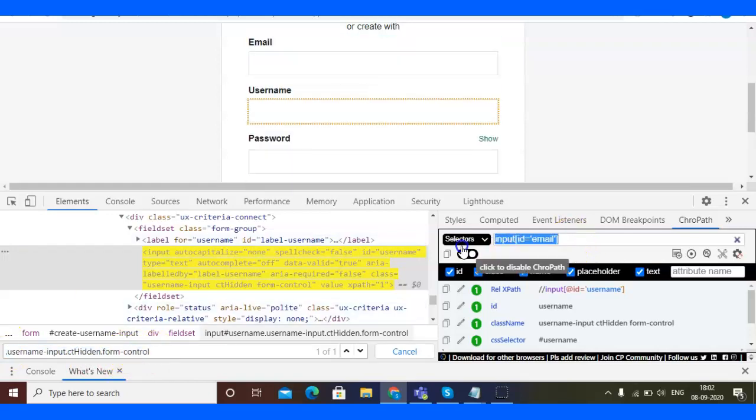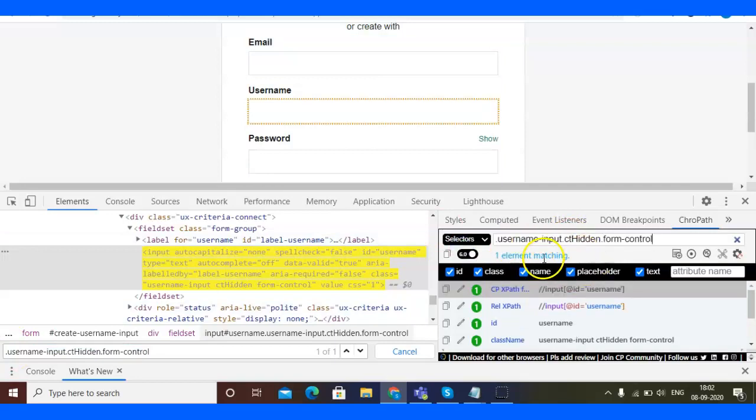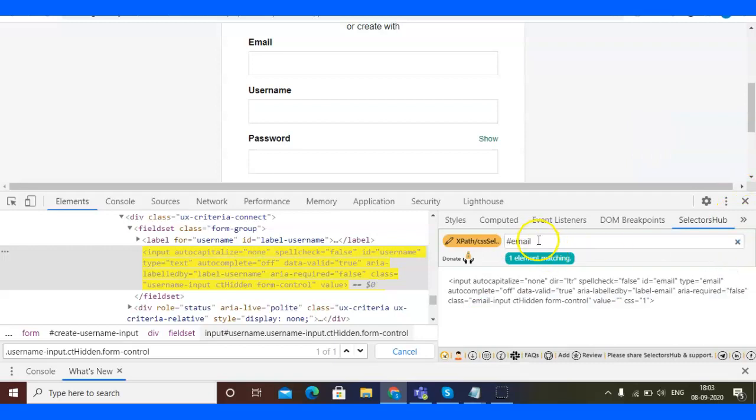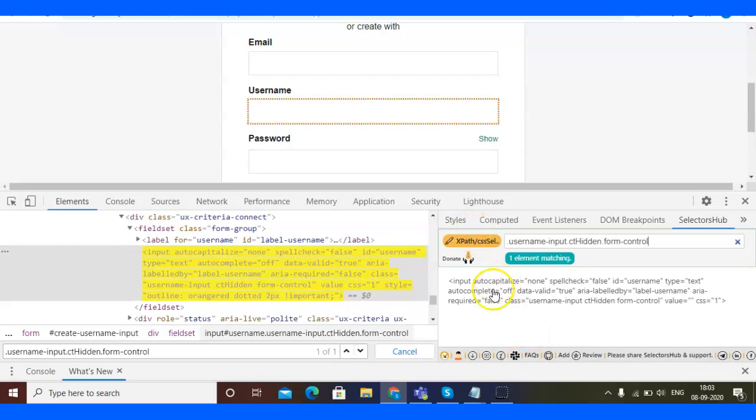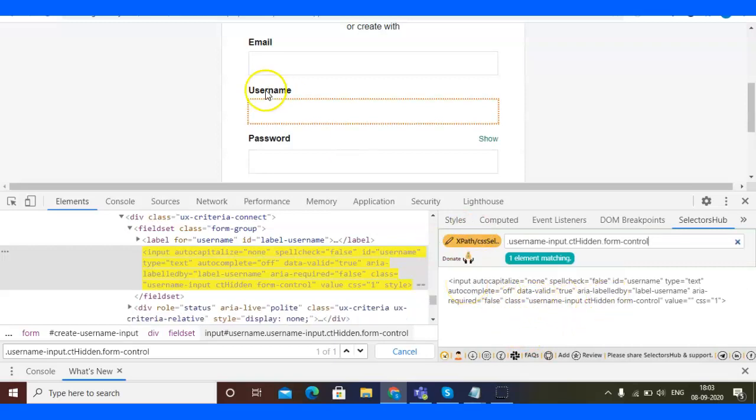Okay, I'll show you here also. So see, one element matching, and this is that username element. I'll also show you in the selector hub. So see, this is the web element and the input tag. Okay, so this is that element.